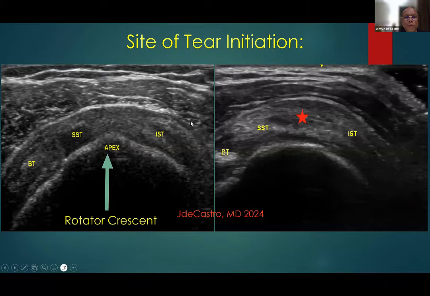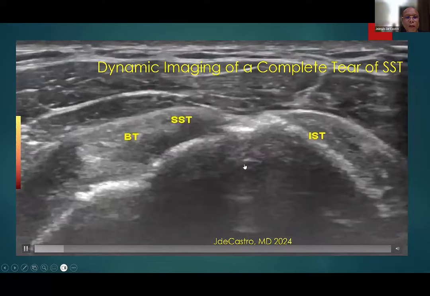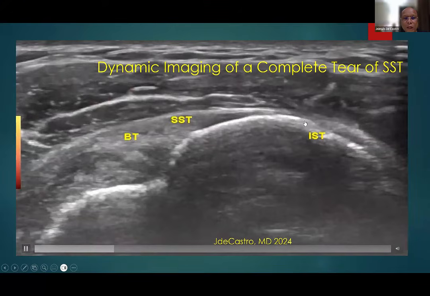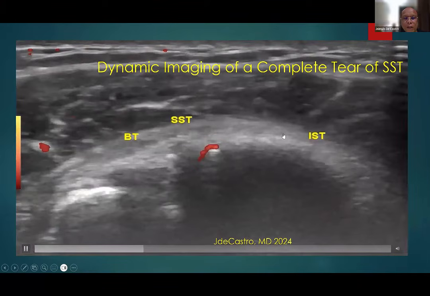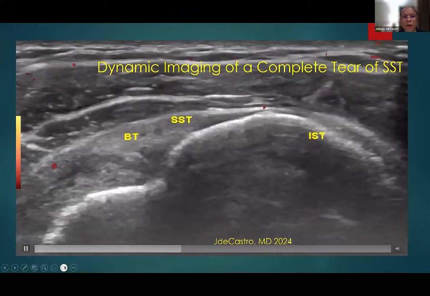Now here, you can see the full thickness tear of the supraspinatus. As you can see here in this video, here is the supraspinatus, it is the infraspinatus, and this is the peak here, the apex. You can see here that there is a complete tear on this area of the tendon. Okay, so you will notice here that there's a contour defect, there's a hyperechogenicity, there is an irregularity of the cortical layer. So this really speaks more of a complete tear of that area.